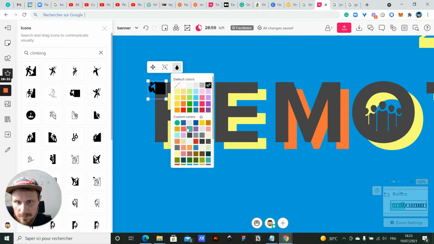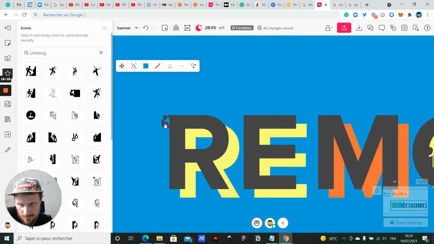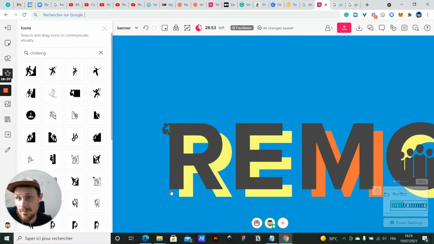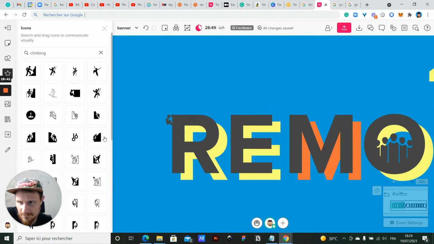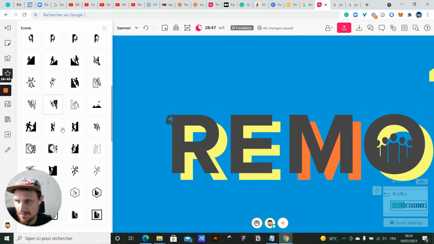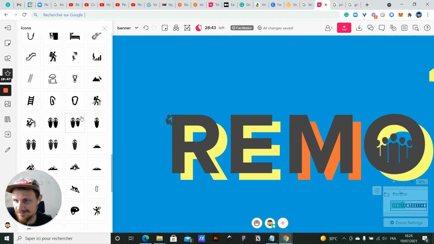Either the same color, and actually let's put some color. So now we have a guy, for some reason, climbing the arrow. So, storytelling, you will come back.